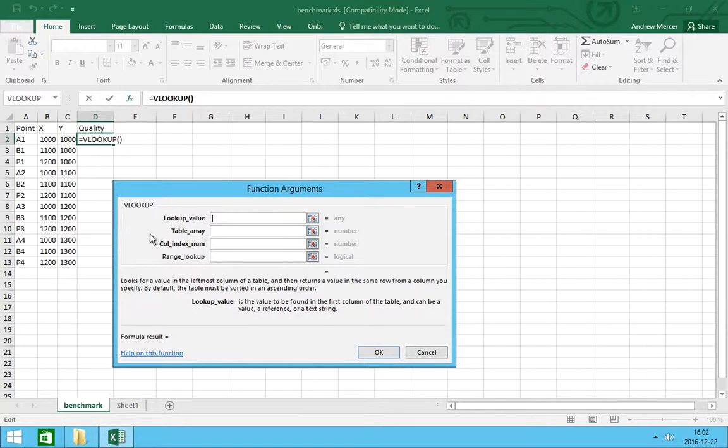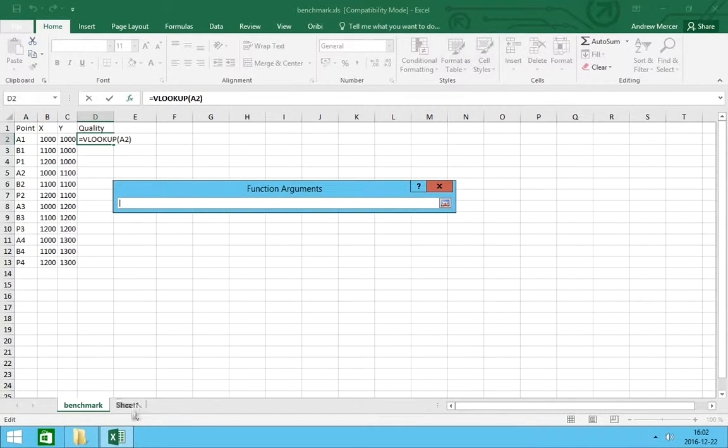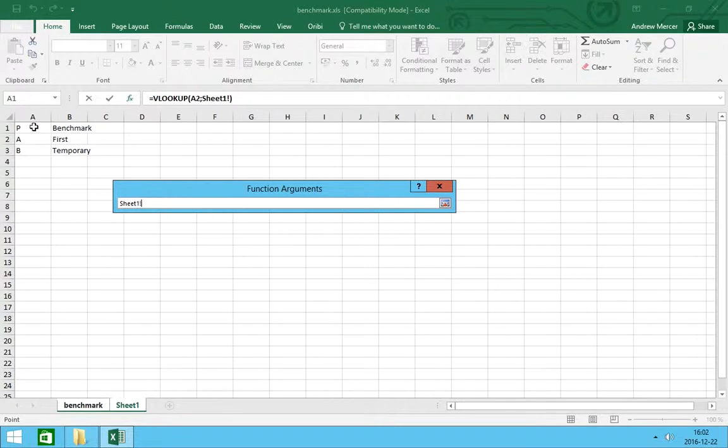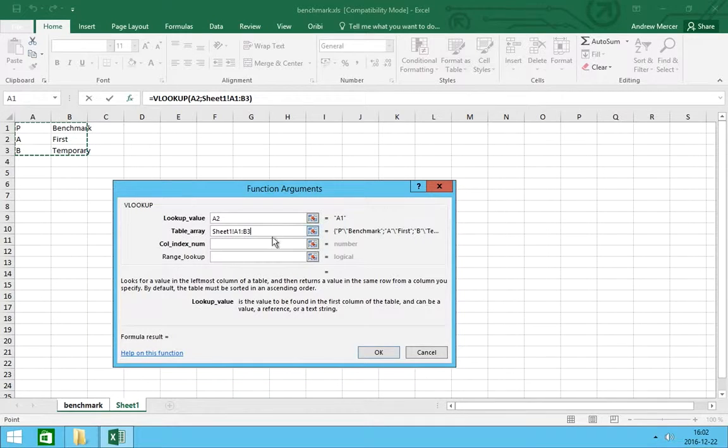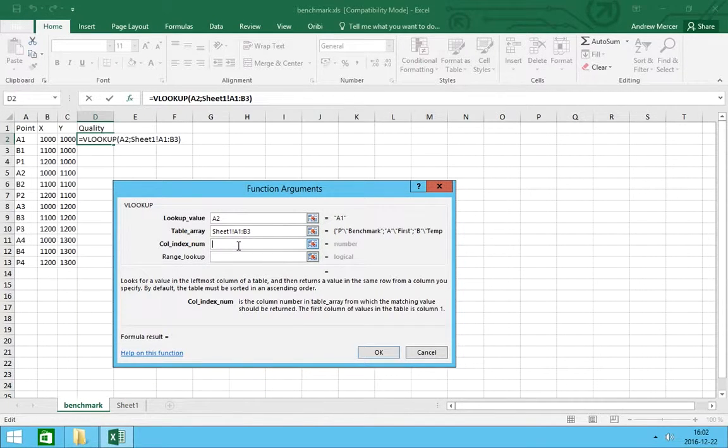The lookup value. Now what does that mean? Well, we want to look up this table array. What do we want to look up? Where do we want to find this value? Well, we want to find it somewhere here, in the first row of that area.